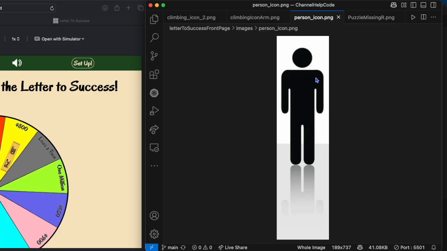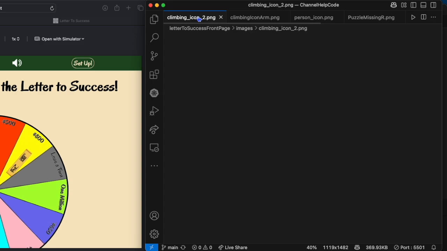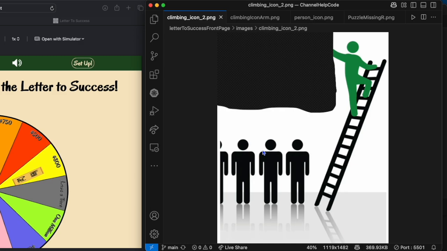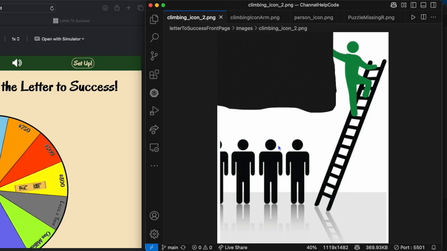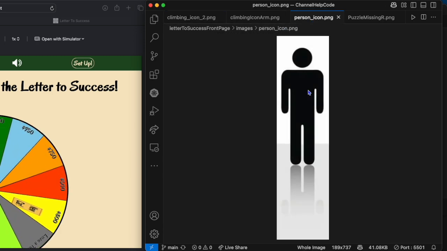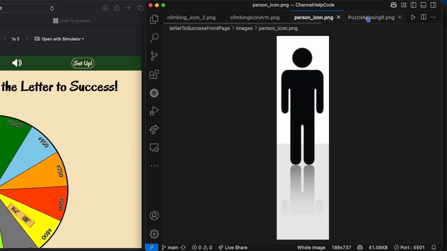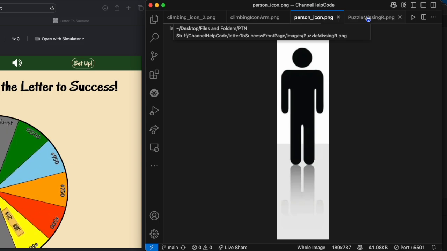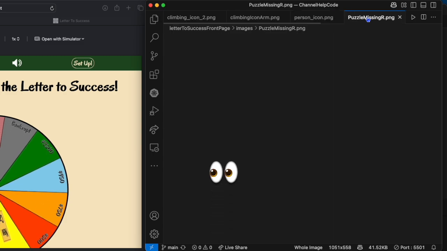The bodies, because those bodies at the bottom, I'm not sure if you remember, there's like 3 or 4 of them, and there's only a maximum total of 3 players that could play the game. So I wanted to do something about that, right? So I cropped out a few images of the people who will be waiting under the ladder, right? Because it's Letter to Success, but it's supposed to be the ladder to success. Spin the wheel and climb the ladder to success. I'm sure you all caught the pun, or the supposed pun.